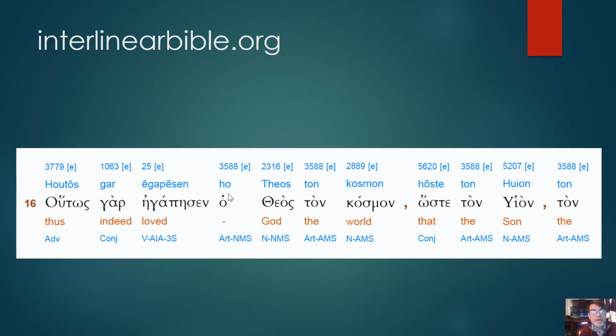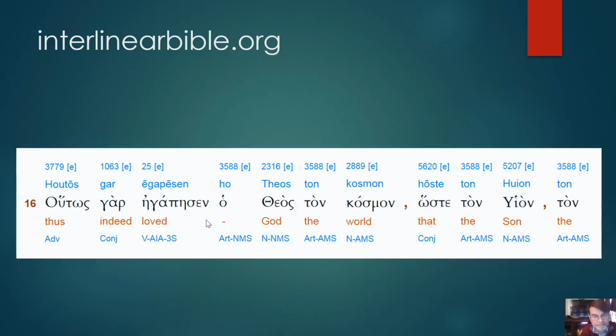This is an interlinear from interlinearbible.org, which I've found very helpful. These numbers at the top give you the Strong's numbers. If you click on the Strong's number, it'll take you to the dictionary entry. Greek mangles stuff, like agapesen. This is an eta on the front, but if you click on 25, you're going to find that in the dictionary, this word begins with an alpha, agapao. And so the Strong's number helps you figure out what word it's from, even when the word has been somewhat car wrecked.